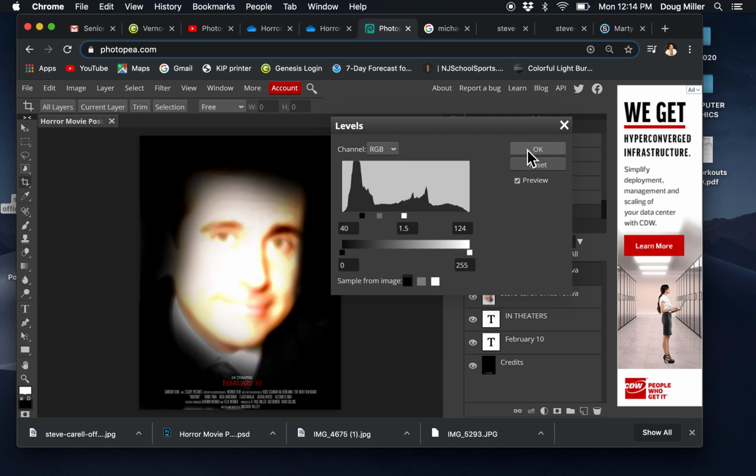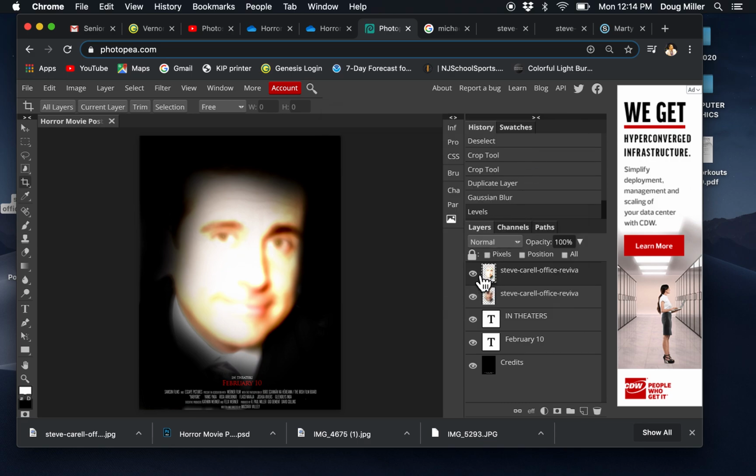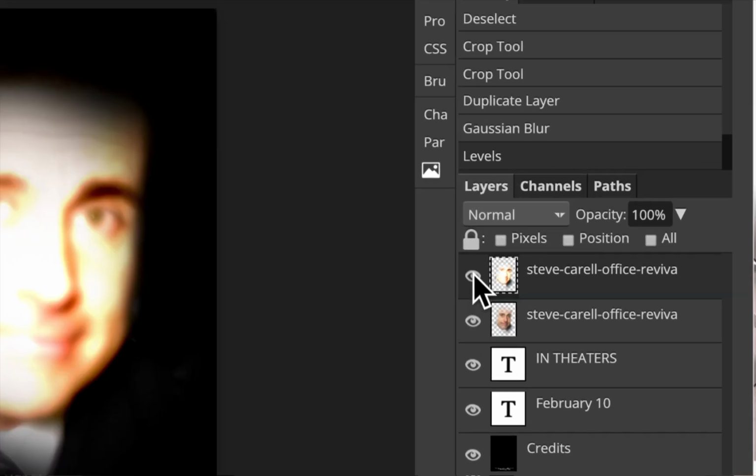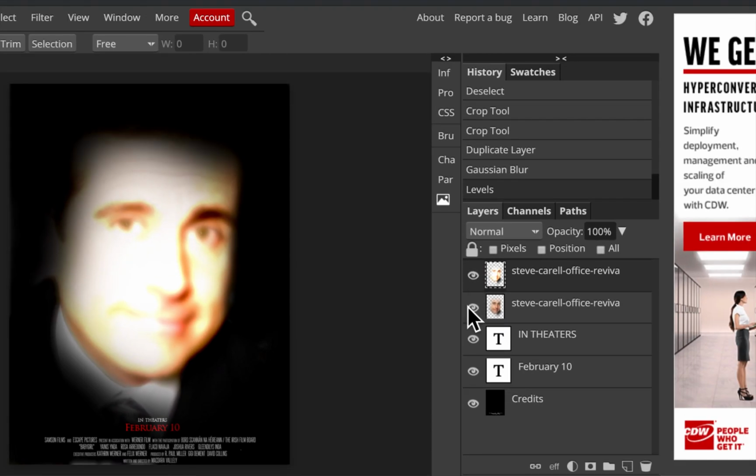And I'm going to click OK. And there's still a layer underneath it, right? That's the original layer down there. This is our messing around layer up top here. If I turn the bottom one off, it does darken it a little bit because of the blur. You're actually seeing through the top layer a little bit. I kind of like the way they're interacting with each other, so I'm going to leave it like that.